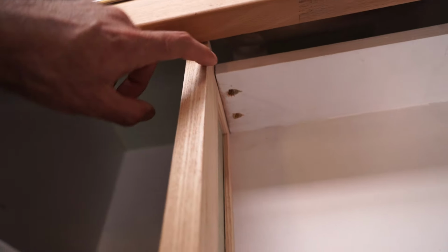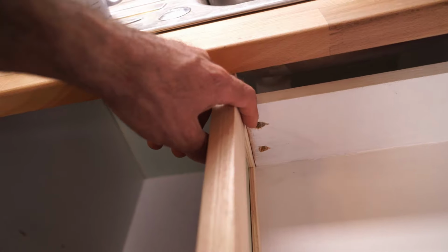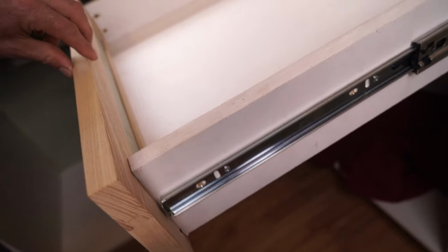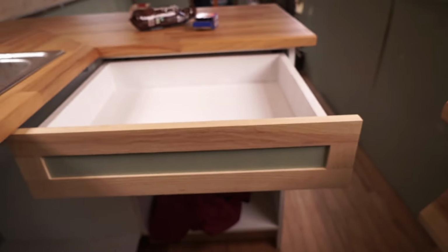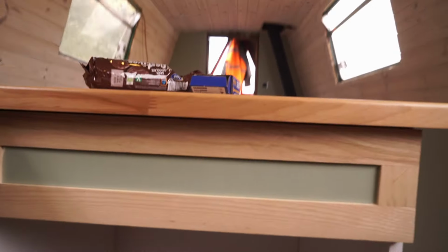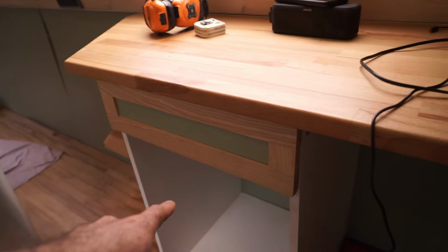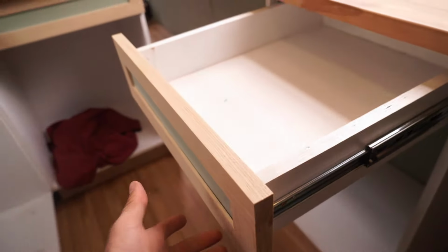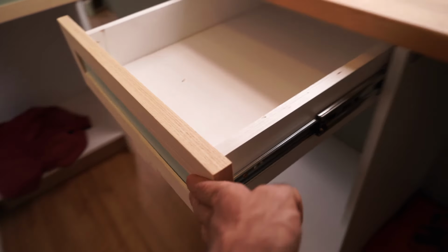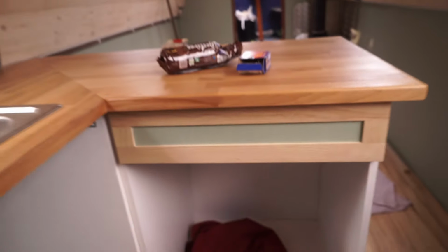I machined a slot along the bottom, and these ones I've actually done pocket holes, sort of ghetto pocket holes, on the inside so you don't see the fixings from the sides. But yeah, so they're in and they're working really nicely actually. I'm really happy with these. So that's the wide one and this is the slightly narrower one. Yeah, really, really happy. They work really nicely and they look really nice, I think. I just need to put handles on them now.